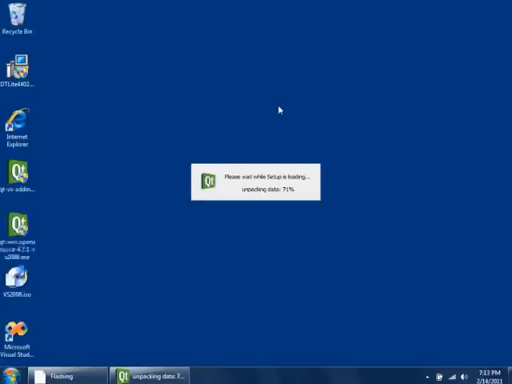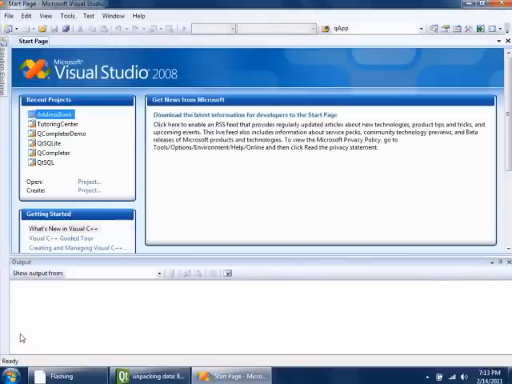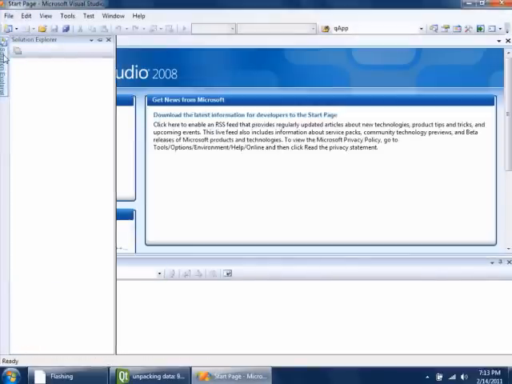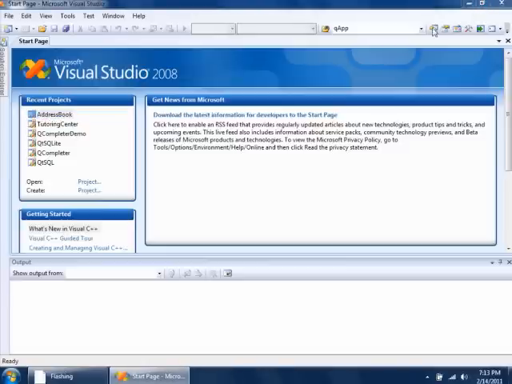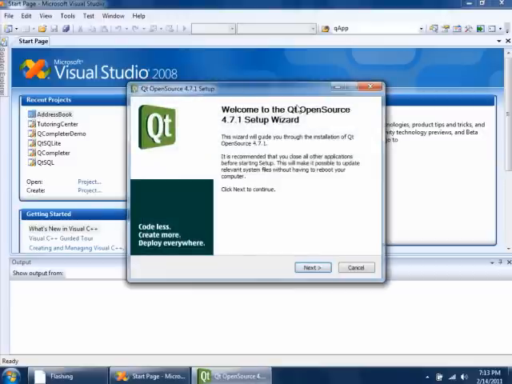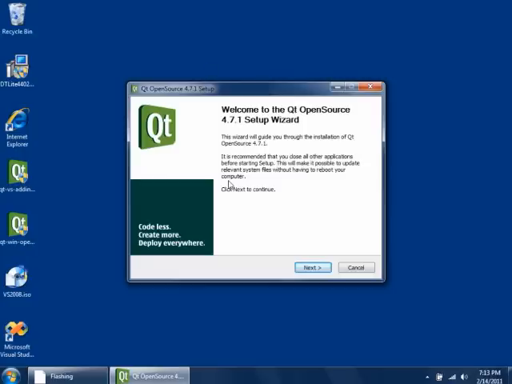Go ahead and try to open it, because the first time you open it, mine didn't do it. But if this is the first time you're installing Visual Studio, it's gonna take a while first time. But for now we're good, so I'll just close it. In your case, like I said, if it's loading something, just wait.